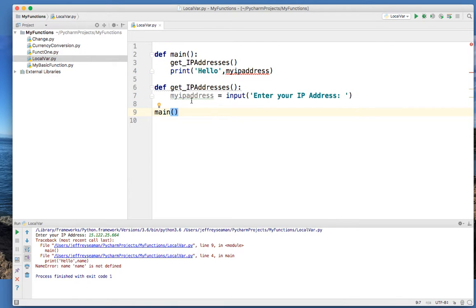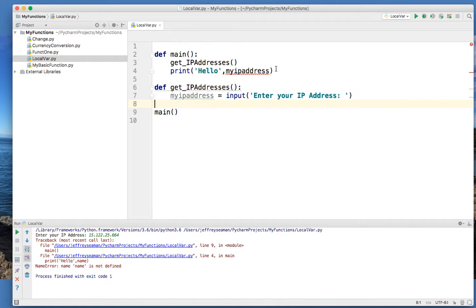What happens is it grabs this, but it doesn't know how to display it. Why? Because in this case, you can't use a variable from one function in another. So we have a variable locally here, but we can't use it up here. The only place we can use it is down here.